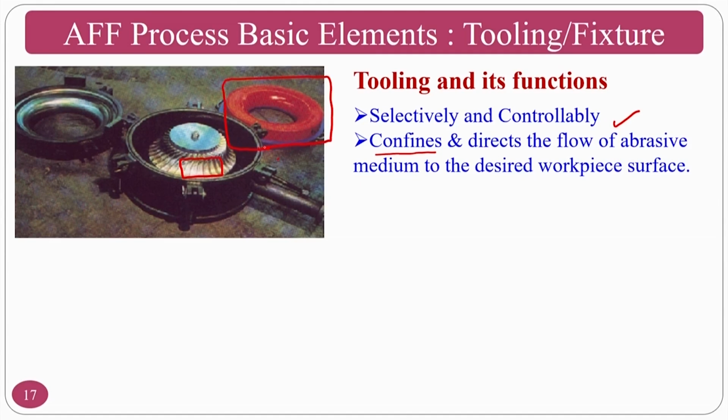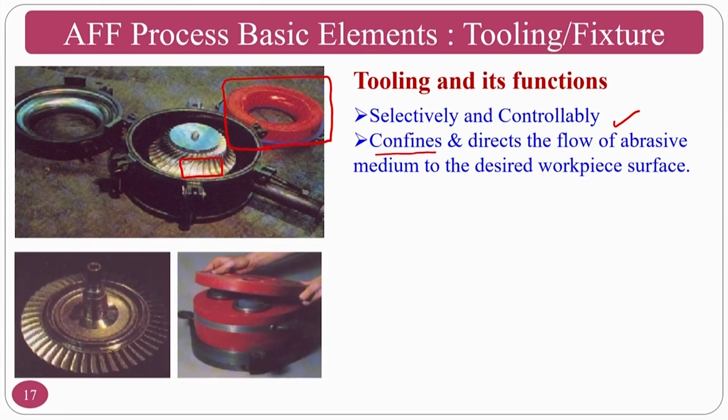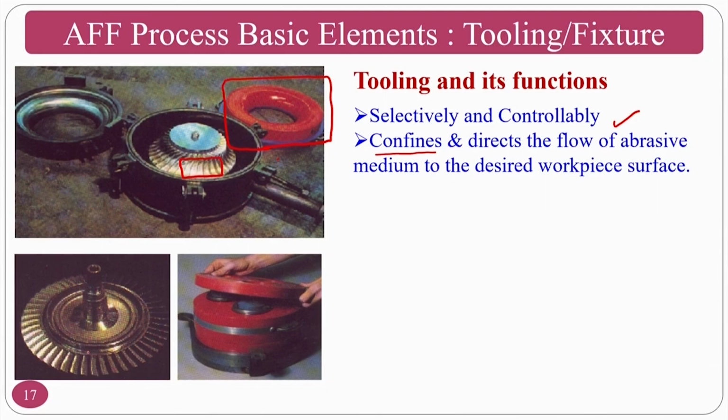If you can see here, there is a radiusing provided on this surface, so that the medium will freely flow on the surface and will be directed towards the finishing of these turbine blades or the impeller blades. These are the workpieces that are to be finished initially. This is the one to be finished, and this is kept here. So, you can keep it and put the fixturing, and you can also place the medium initially, and you can start the finishing process. This is nothing but the tooling or fixturing.